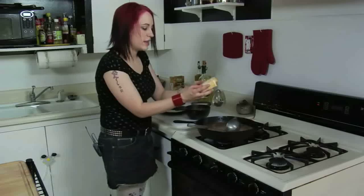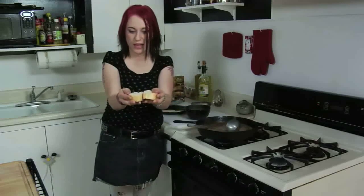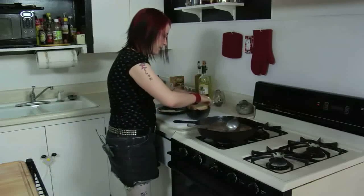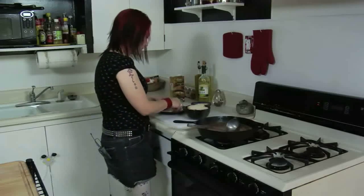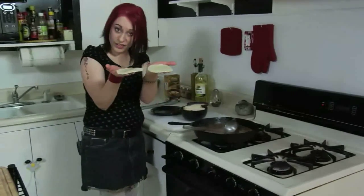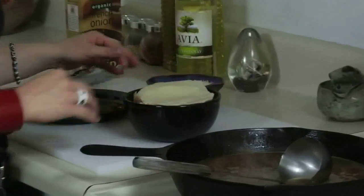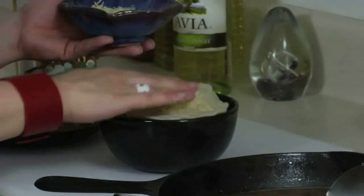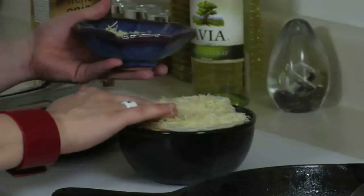So what I like to do is take 2 pieces, the flat ends, and kind of go like this, okay? So that way it'll fit in my bowl. And then here's my provolone cheese, delicious. Cover up the bread, and then some Parmesan. And you can get as liberal as you want with the cheese. Now, the more cheese you put on there, the longer it has to stay in the toaster.